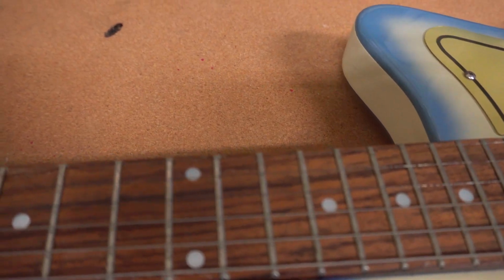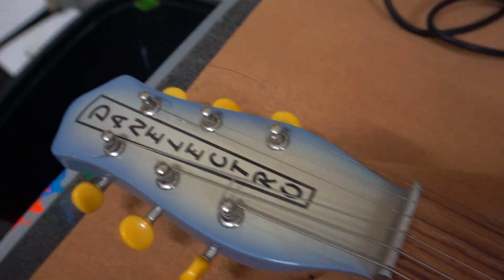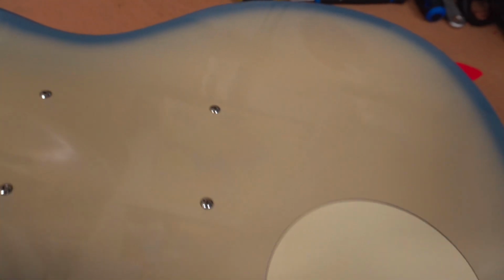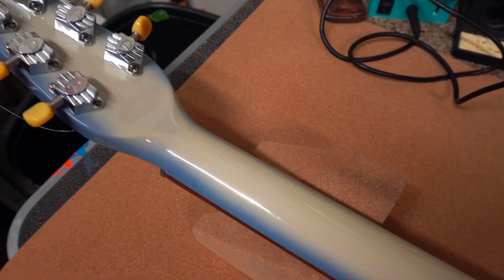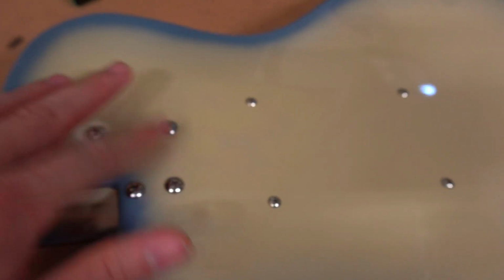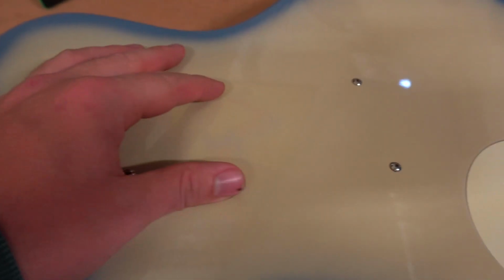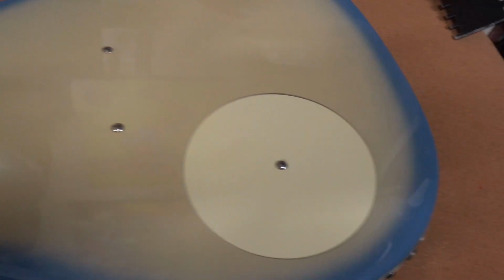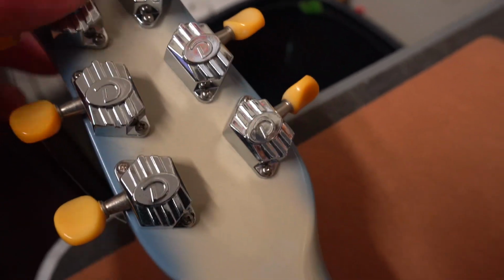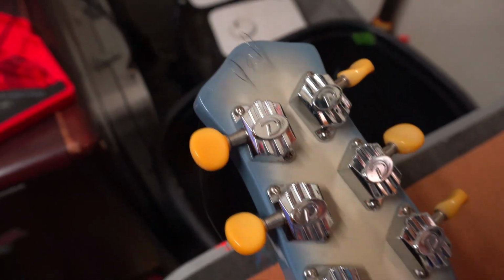Rosewood fingerboard, acrylic mother of pearl inlay. We've got our aluminum nut, Danelectro Coke bottle headstock. It's bursted throughout the back and the neck and the headstock, so that's pretty cool. It's a bolt-on neck. We've got 5 bolts. These are your pickup height screws. You've got your cavity back here, so we'll open that up and have a look. And the old school Danelectro waffle back machine heads.